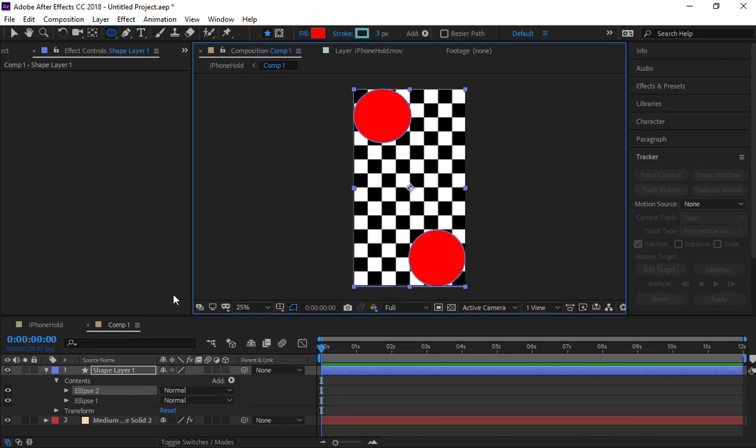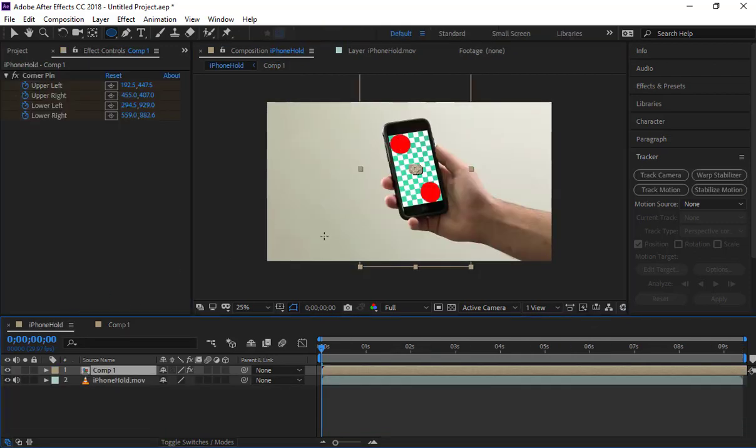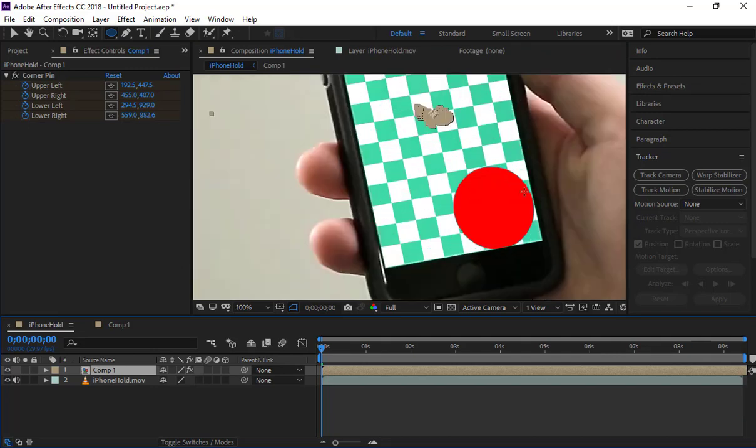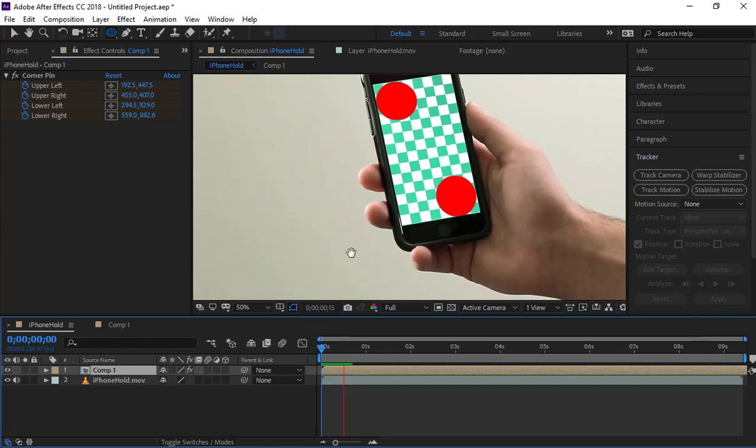Now, what I'm testing here is where the boundaries of my item are. When I go back to the other composition, this circle should be in the top left and the bottom right. If I go back here, there they are. And you'll see they line up perfectly with this. If they were off, I would need to fix something. Typically, they're not going to be off if you got this far. Okay? So the tracking part is done.